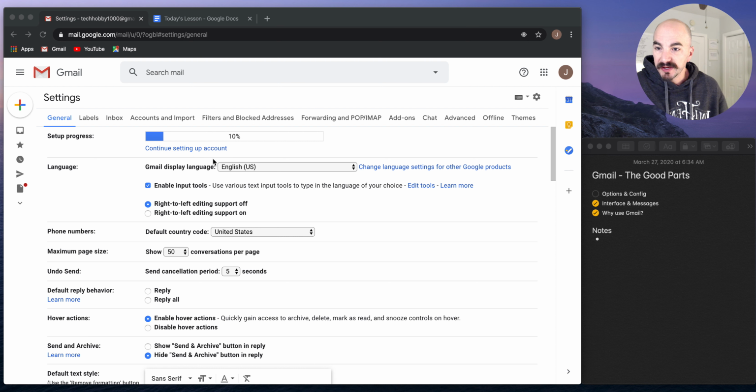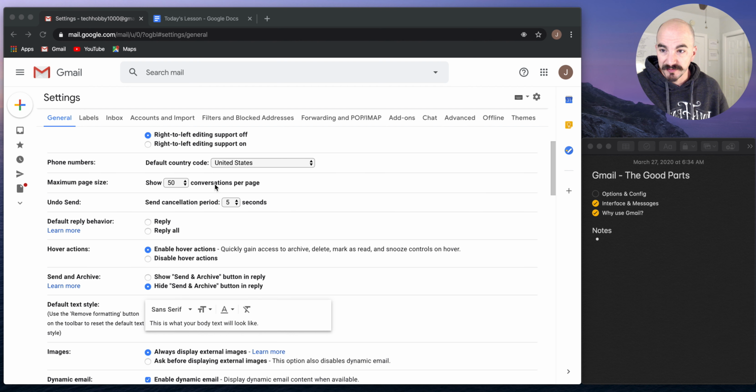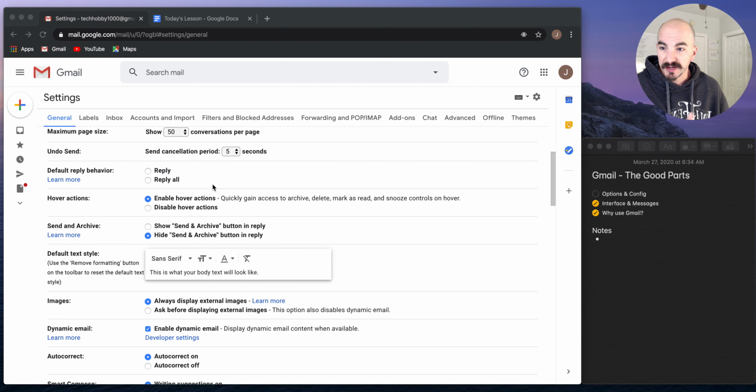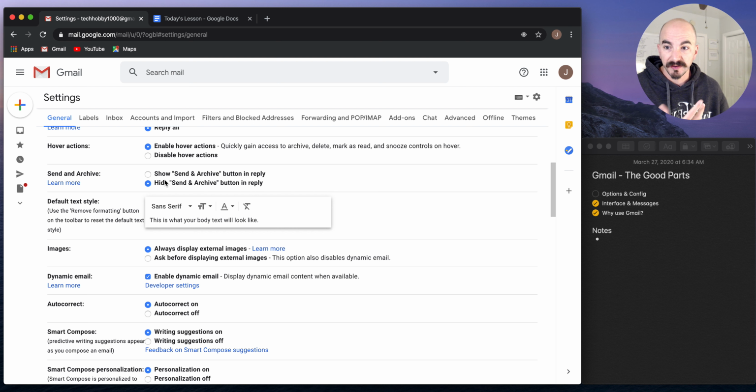So moving down here, you can see that there are a lot of different optimization options that may or may not apply to you. And of course, you're welcome to configure this for every email account that you have. The few that I like, I definitely do like the reply all by default. I'm mindful of replying all by default, but the last thing I want is to expect to reply to all, somebody miss something, and then not actually have it.